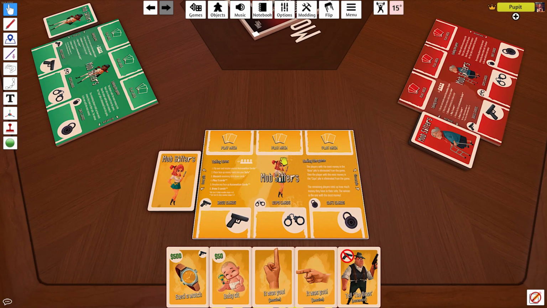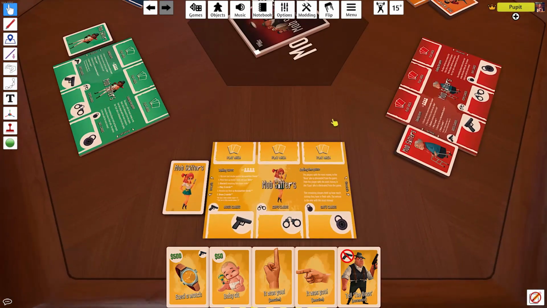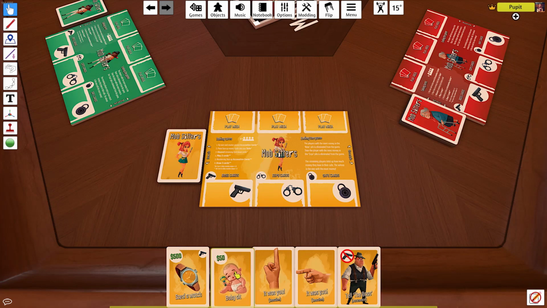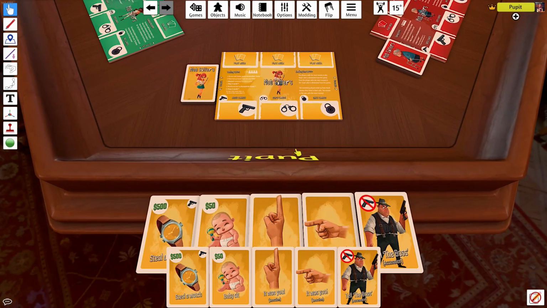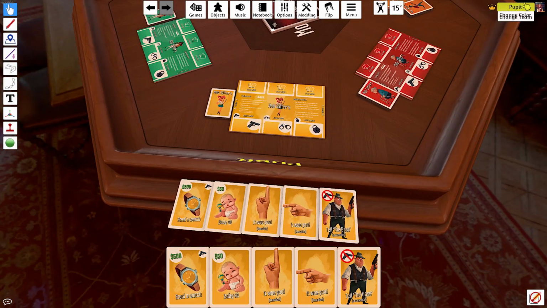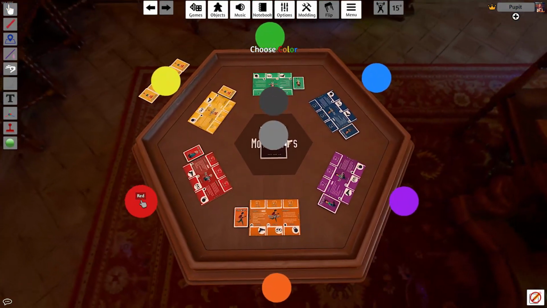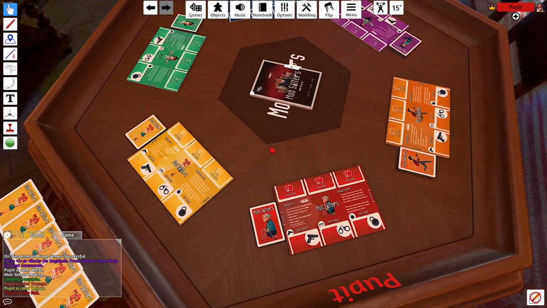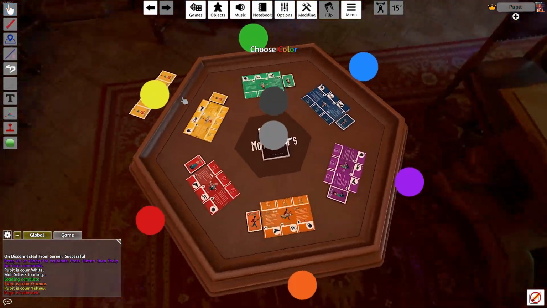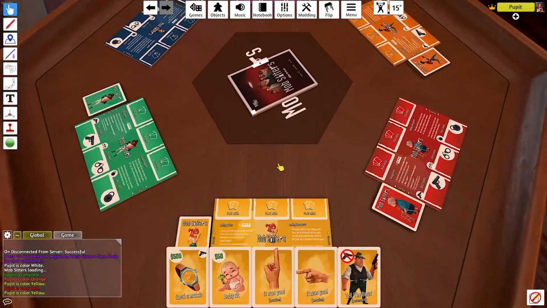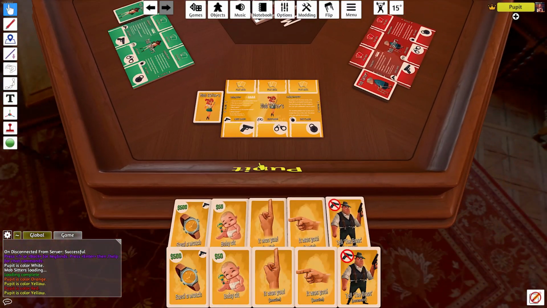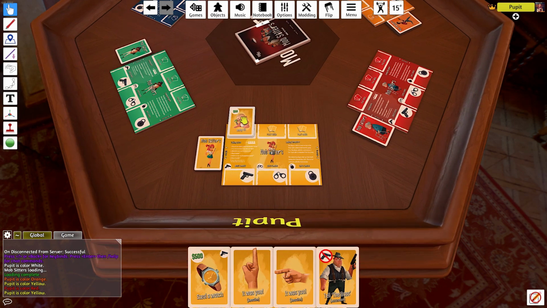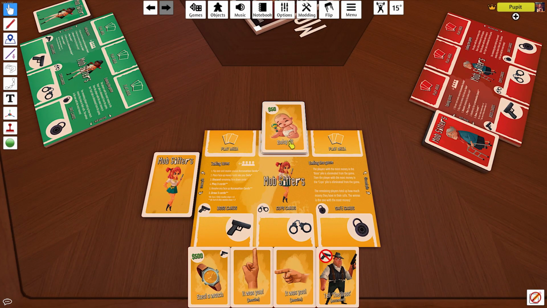And then when it's your turn to play cards, you just simply click and drag them from your hand. These are hidden, by the way, so no one else can see them. If I was to switch color to, let's say, red, there we go, and now red can't see my cards, so it's all hidden. Let's go back to yellow. So if I want to play cards face down, you just click and drag them and drop them on, and they should snap quite nicely, so you're not fiddling about trying to get them all neat.